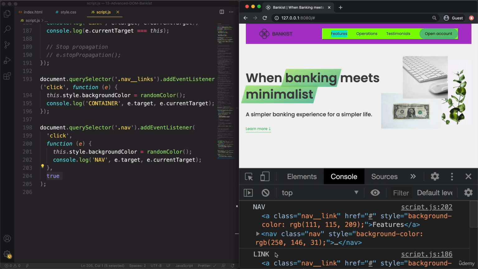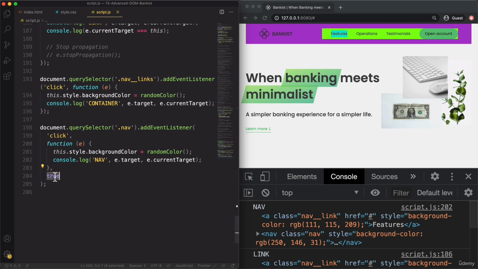Now they're still all working with the same event, they're simply doing it in different phases of the event propagation. And if that sounds confusing, then please take another look at the slide that I showed you in the last video. You can imagine that slide maybe with these elements that we're working with here, and then picture the event traveling down and up again, and how we capture it here in the capturing phase. So with this flag here set to true.